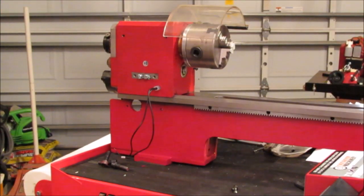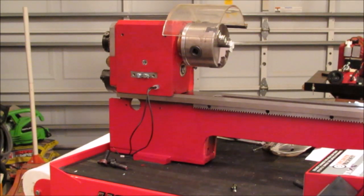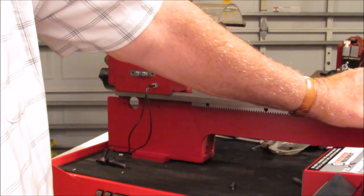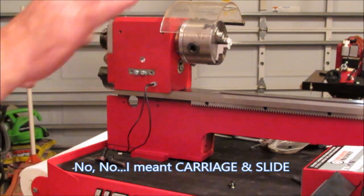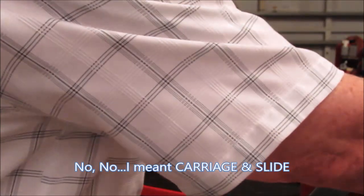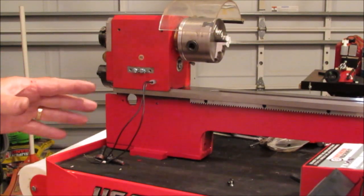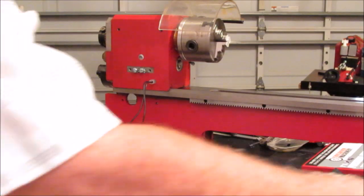Okay, welcome back. The next part of the instructions have you putting on the tailstock and the slide and everything on the back of the assembly, and they're going to have you drill holes for the pillow block and the lead screw, but there are other holes that have to be drilled before any of that heavy stuff gets installed.